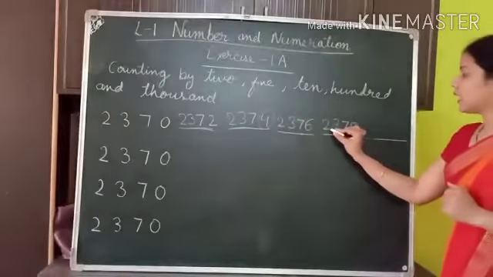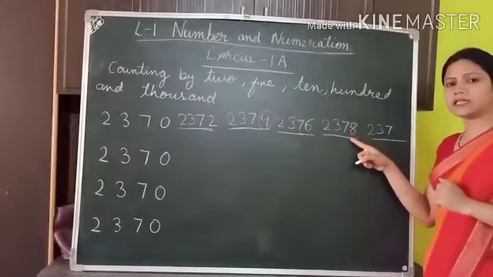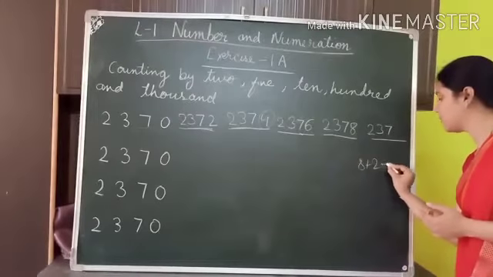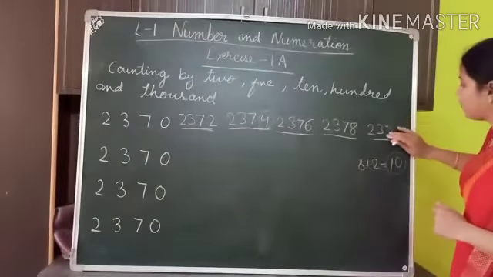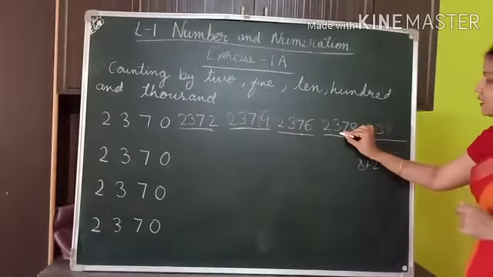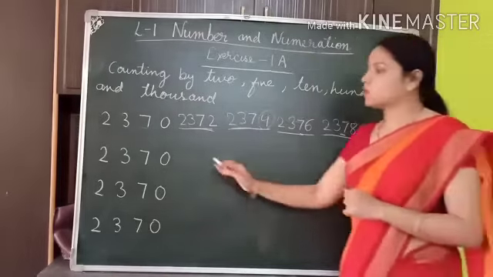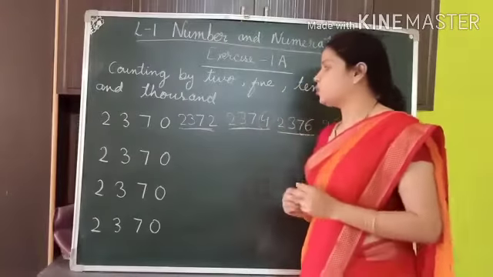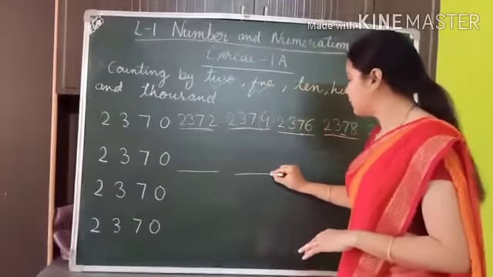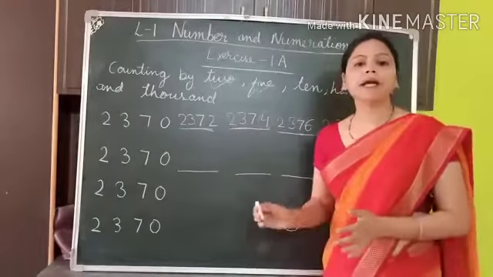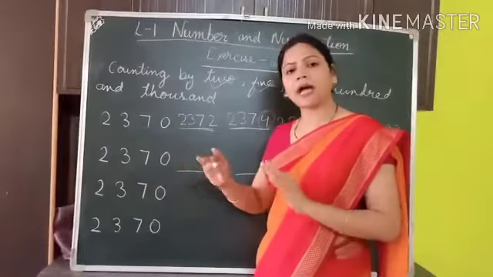And after this, as you can see, if we write 2378 here and add 2 to this number, then 8 plus 2 is equal to 10. And previously I have told you that if this type of number comes, then we have to add one to the number which is placed at the 10s position. So here it will become 8 and here 0, 2380. So you understood how to do counting by 2. We have to add 2. This is clear. Now counting by 5. I am taking the same number, and this time we will count by 5. How do we do it? At the place of 1, we have to add 5 this time.